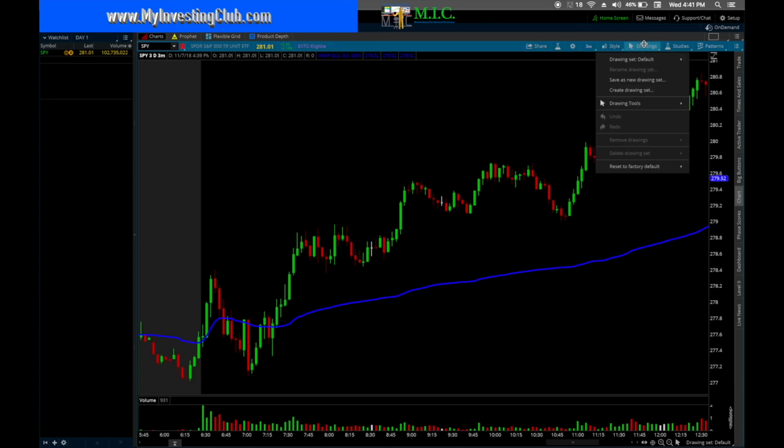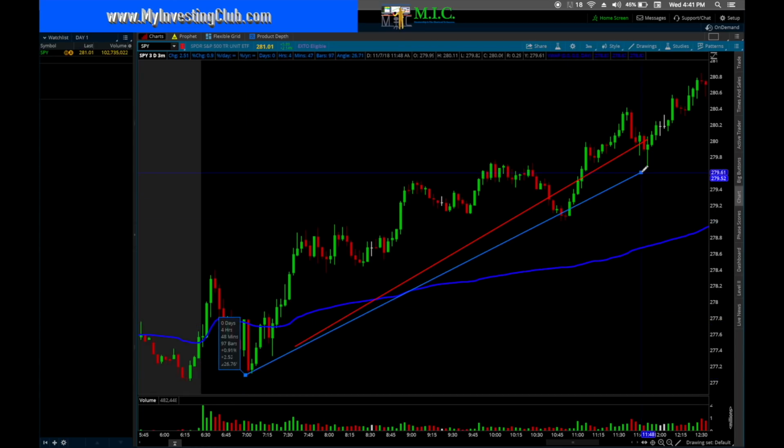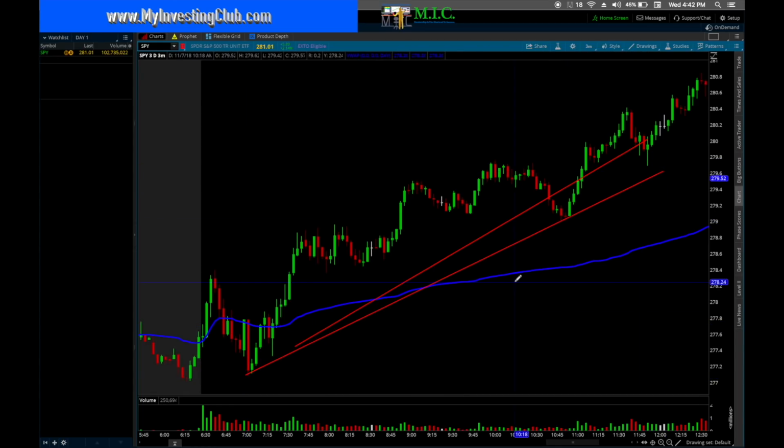Drawings, again, these are all your tools. These are all your quirks. You have a pointer right here. You have a trend line. You have a horizontal line. You have a vertical line for time axis. You have text note, an arrow. You have rectangular, circular, Fibonacci retracements. You have so many things at your disposal. Trend line is actually really important, and I highly suggest using that a lot. You can see the overall trend. It's kind of amazing. Really connect the dots and see where the exact bottoms meet.